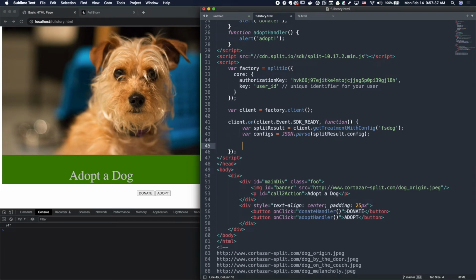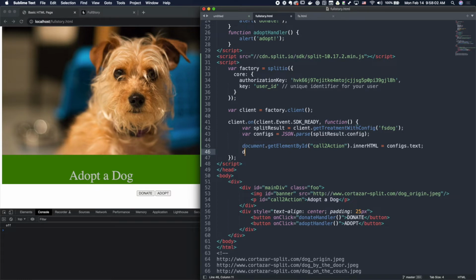And so how are we going to realize this on the page? This is the only part of this that's maybe just a little bit out of the ordinary. It's with the document object model in JavaScript. So I can say get the call to action by ID. Where do I get that ID? It's right below. Here's the call to action. And we're going to set the inner HTML of that element to configs.txt.